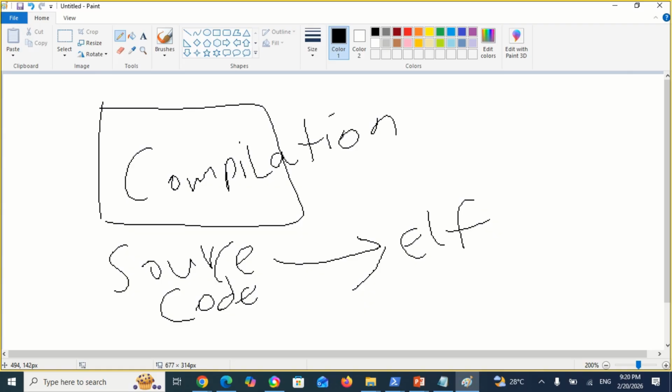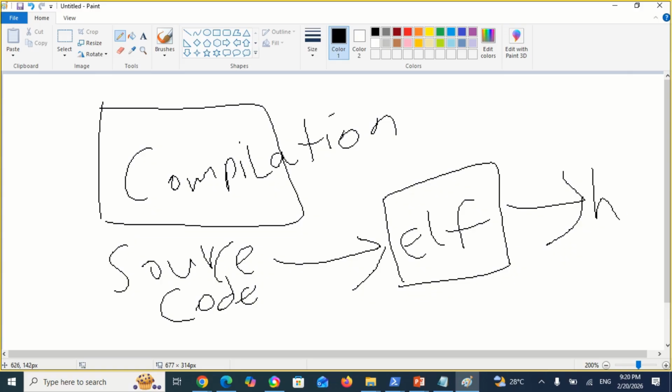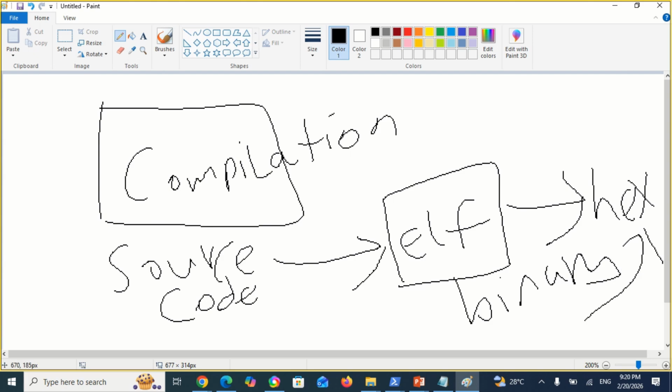Then after getting an ELF file, it is stripped down of any other metadata, and we get a hex file. A hex file is just a binary file which is encoded in hexadecimal format. This is what you will be downloading from the server.